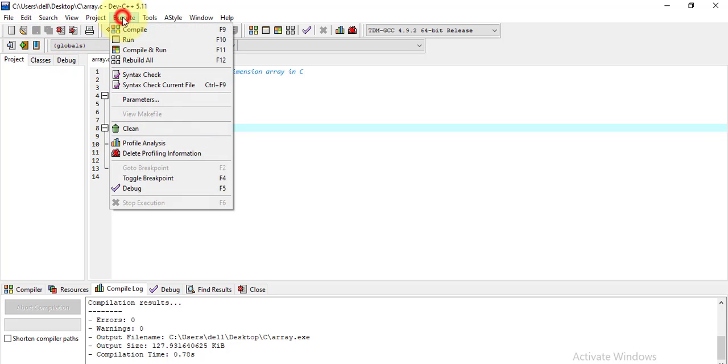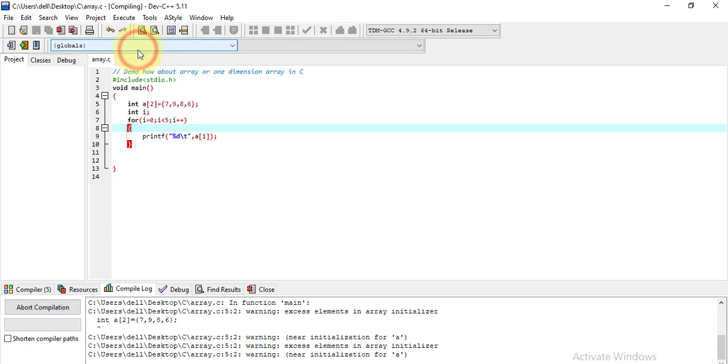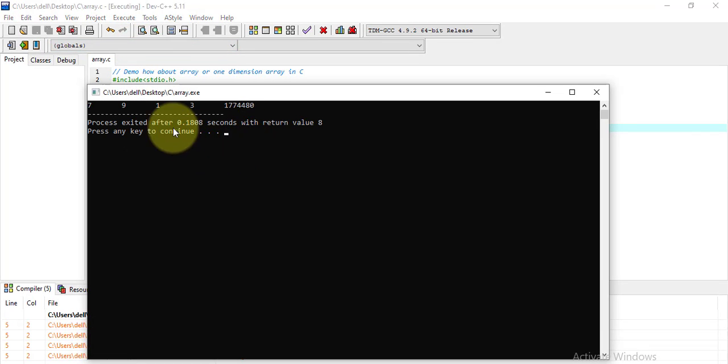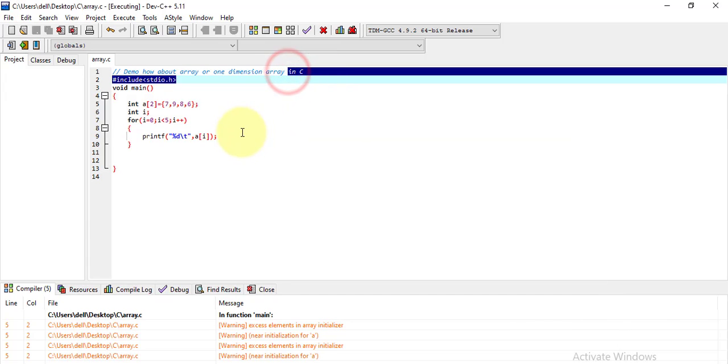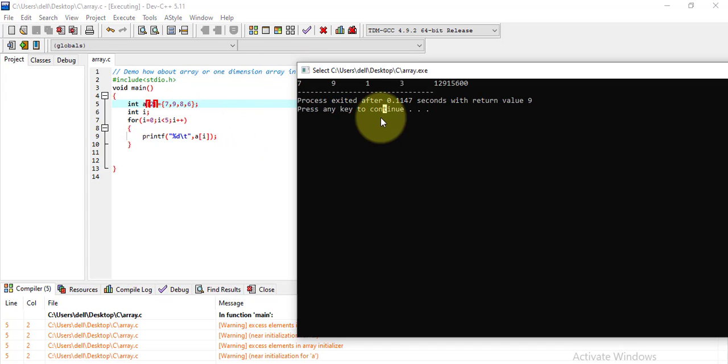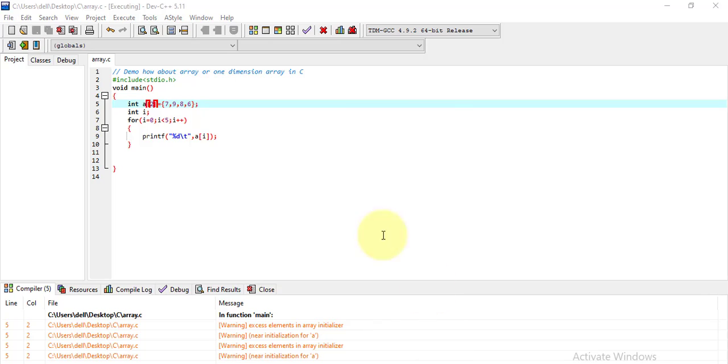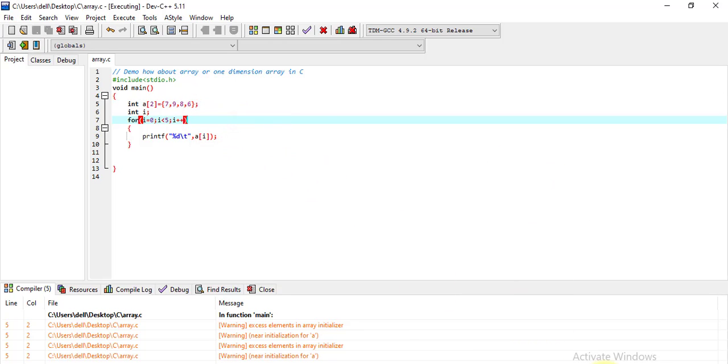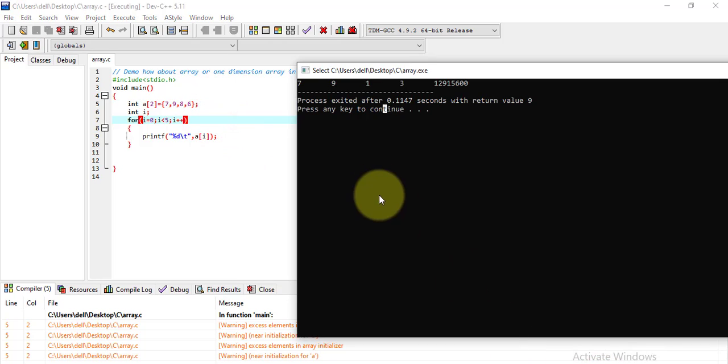Save the changes, go to the execute menu, choose compile and run, and this time it is showing me 7913 and some inappropriate values.